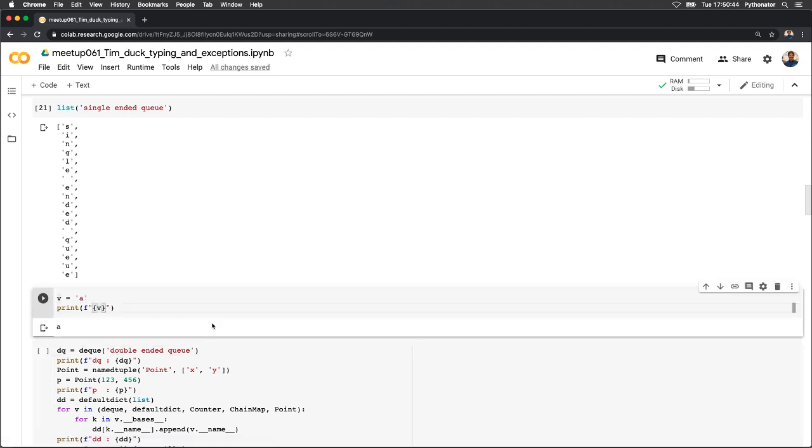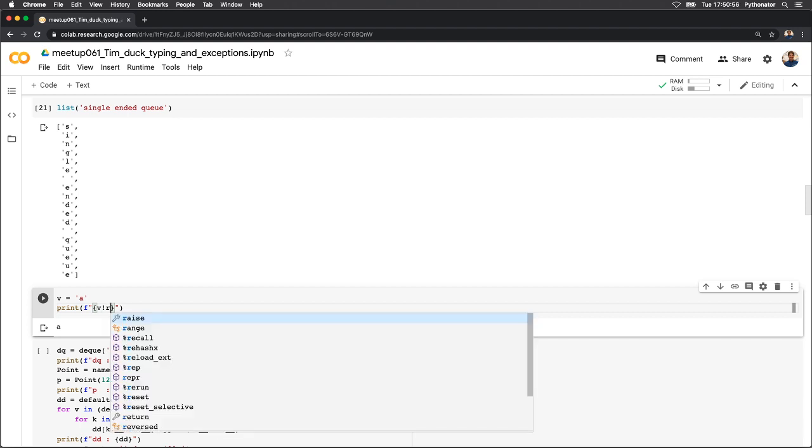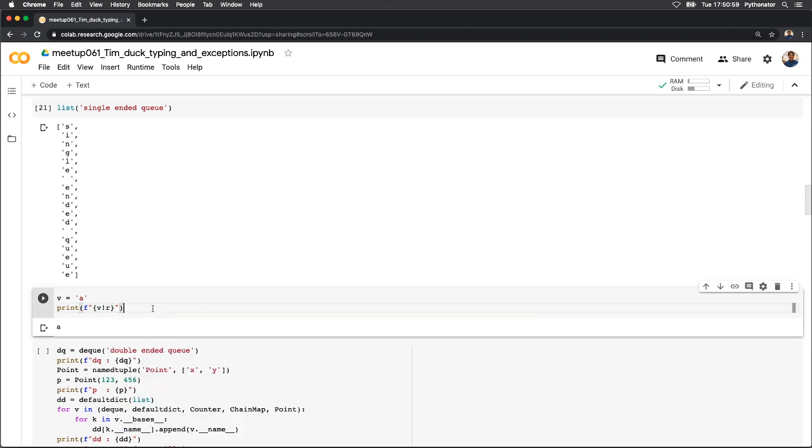But in this example I'm doing, we are more interested in what the data type is, not how to print an A, the letter A. So I've put in exclamation mark R, and that says, tell me how it's represented.